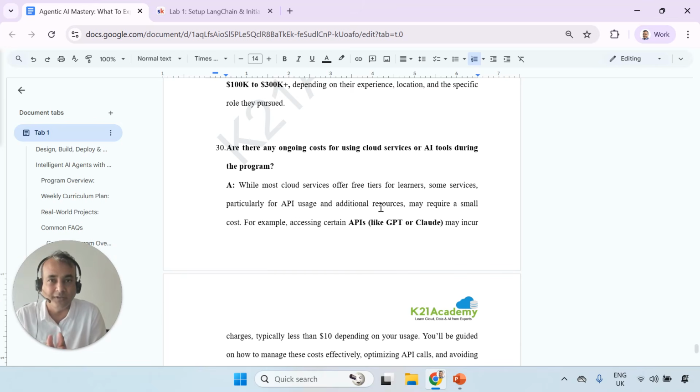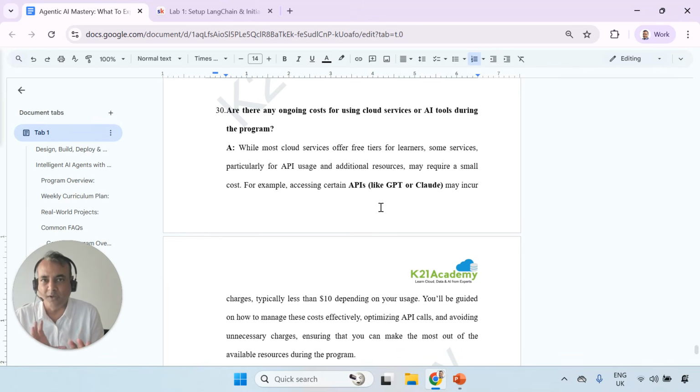When I say tiny, the kind of resources you have to use will be tiny, because we'll only be doing practical testing and implementation. So anything you can do is probably around $5 to $10, or maybe under $10. We are going to give you step-by-step instructions on how to shut down the services if you're building, especially on cloud, AWS or Azure. For Google Colab labs, you're going to pay on a per-use basis, which is cents and very, very cheap. You should be able to perform every lab under $10.